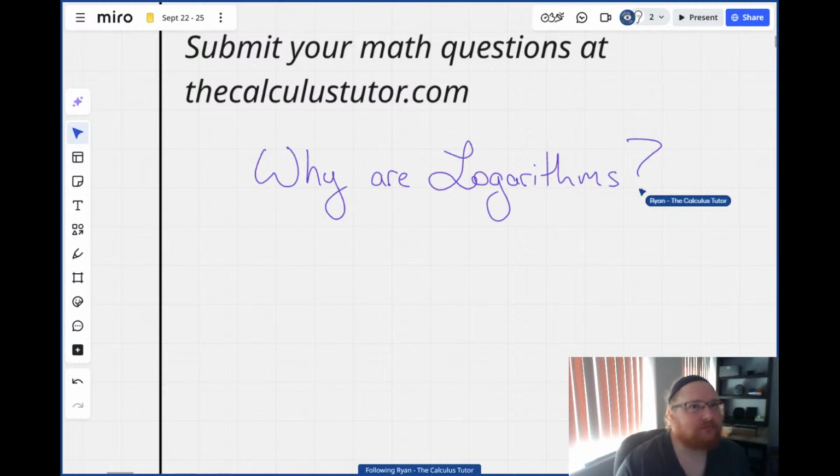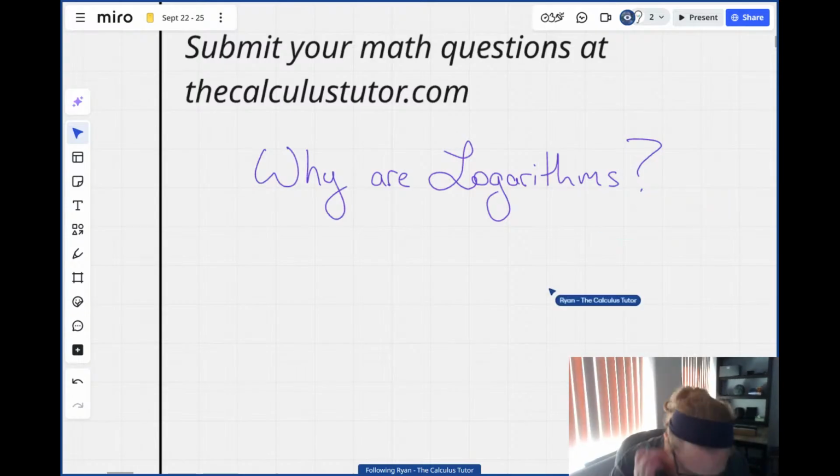I would bet money that if I just encountered a random person on the street and asked them what a logarithm was, they wouldn't be able to tell me. Accurately, at least. No shade. That's fine. I'm just merely acknowledging that fact. So before we even get to the why are logarithms, or the what are logarithms of it all, let's give ourselves a reason to need them.